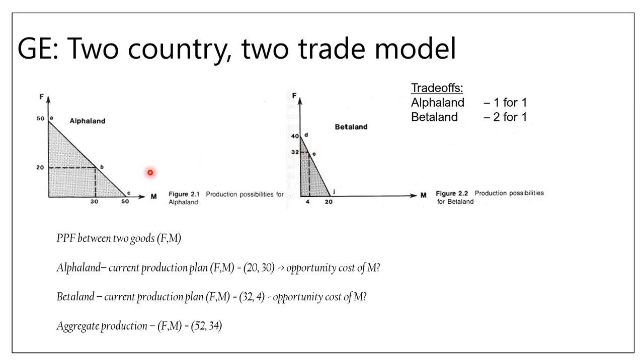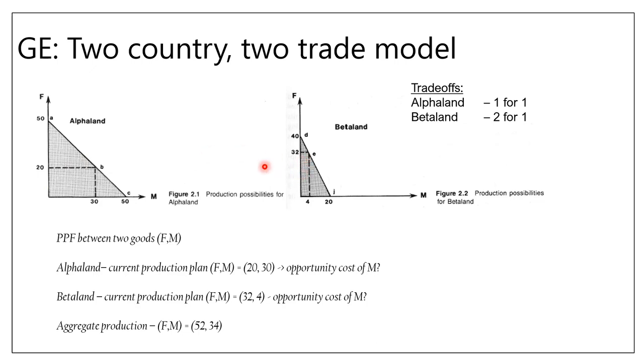You could turn it around and think about it in terms of the price of food in terms of machines, right? So if I want to make more food, I move in this direction, and getting to 21 units cost me a unit of machines. Up here, moving to 33 units of food only cost me half of a machine, right? Because in this country, it is relatively cheap to make food in terms of machines. It's relatively expensive in alpha land to make food in terms of machines.